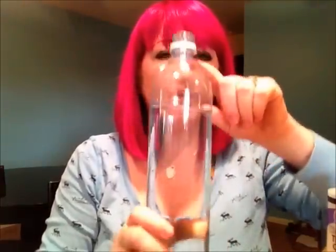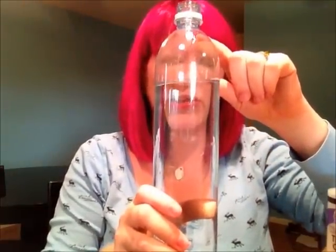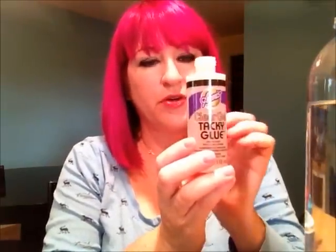So what you want to do is take the top off and make sure that it's filled with about 3/4 of water. Something room temperature, don't use cold. And then you'll also want to take the top off of your tacky glue. You're going to put about half of this bottle in here, depending on how long you want it to take to settle. So I just use it like this. It'll come down in a second. And just pour it straight in rather than using the little tubey thing that it comes in.